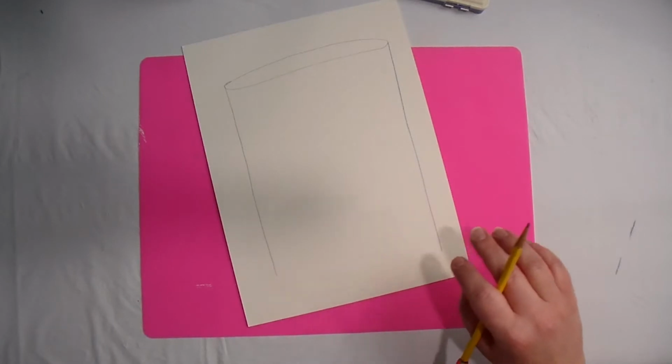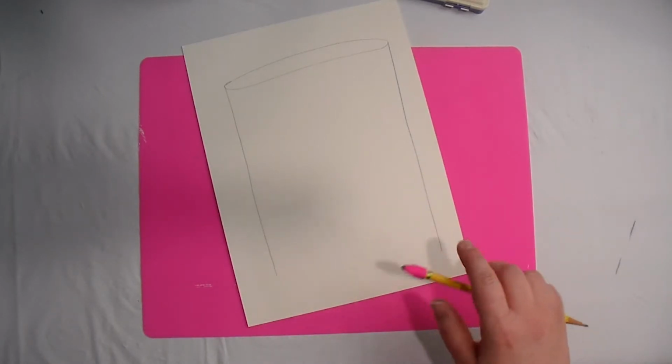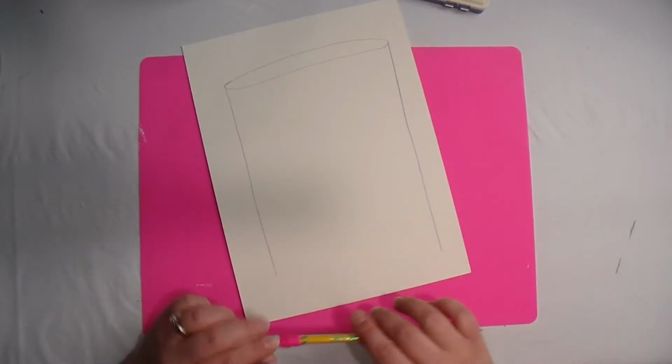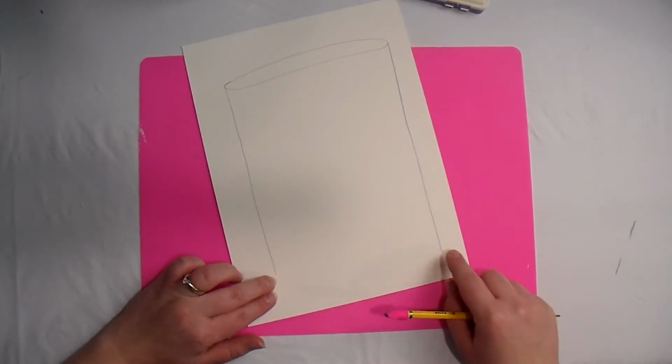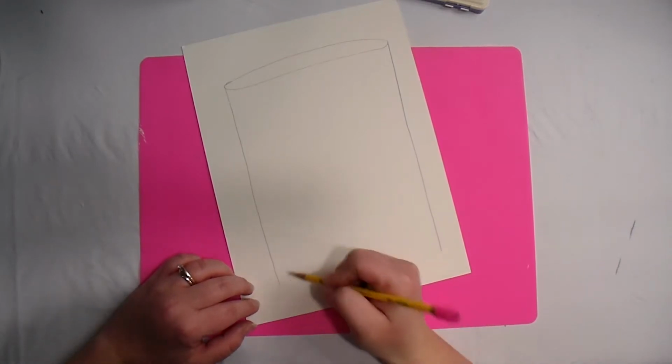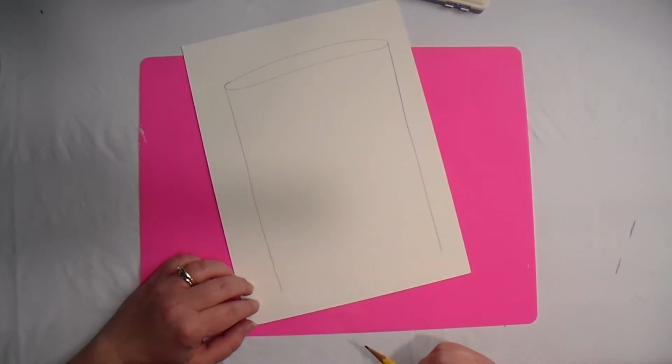The next thing we are going to do is connect. Well, first we're going to check and make sure these lines are the same length. And if you look, one of mine is a little short and one of mine is a little long. So we're just going to take the short one and make it a little bit closer to the other one.